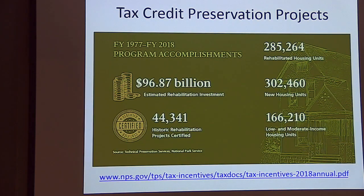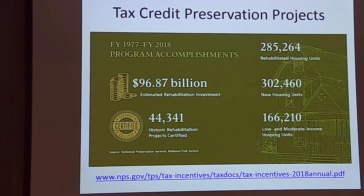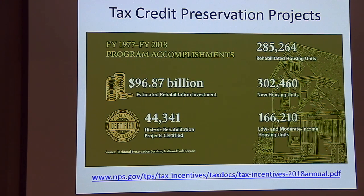And since that time, this set of principles has been used for thousands of renovation reviews. This is just the federal tax credit program. More than 44,000 properties have gone through the program review of meeting the standards for the purposes of the tax certification program. Plus, countless local preservation commissions have adopted and are using these. There are published versions of the briefs and interpretations, and it's like case law in effect. So give ourselves some credit.